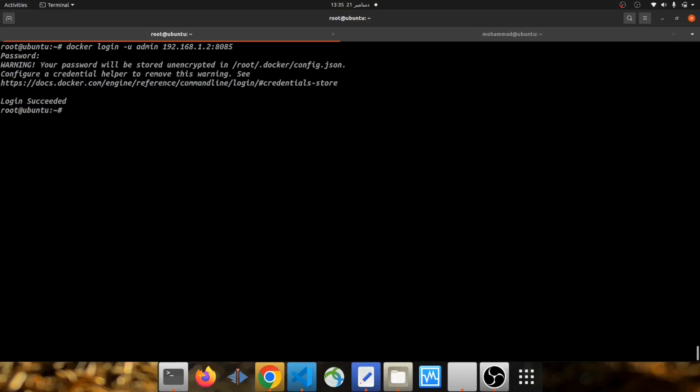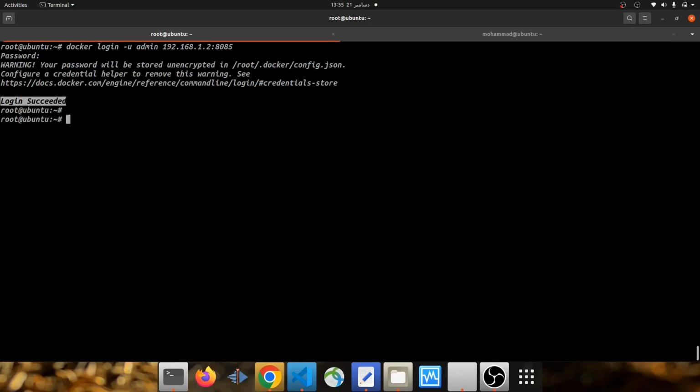When I type docker login -u admin and the password, it returns a message, login succeeded. It means that we logged in to our private registry successfully.